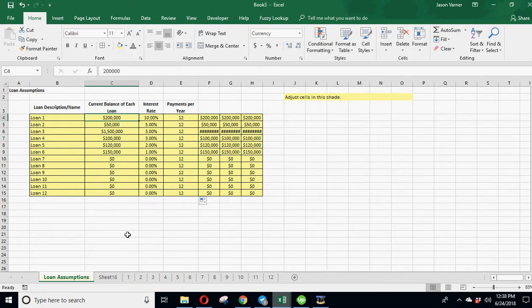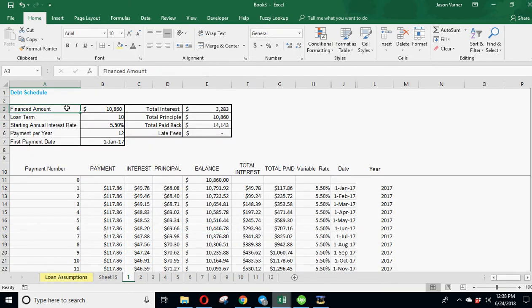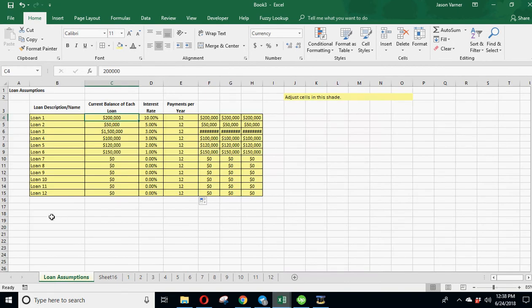Do we have everything we need? The balance, the term. I still don't know how this is even going to work. I'll have to set these cells all equal to the loan assumptions. We don't need this. Actually, yeah, we could just say current date, current month, and just put the first day of the first month. So let's just say it's next month, 2018.